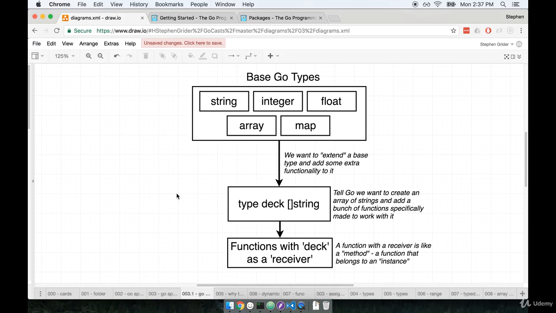In the last section, we spoke a little bit about how we're going to implement this cards program inside of our application. We're going to define a new special type inside of our application called the deck type. The deck type is essentially the same thing as a slice of string, but because we are making this extra type, it gives us the ability to create a bunch of custom functions that only work with that deck type. So let's now change back over to our code editor and start putting this new deck type together.